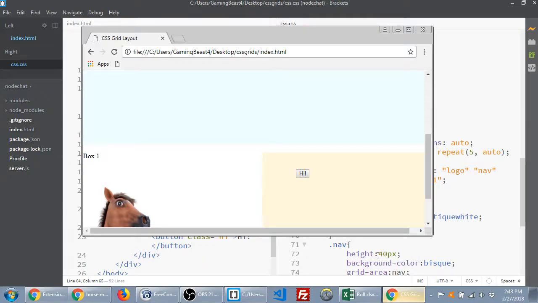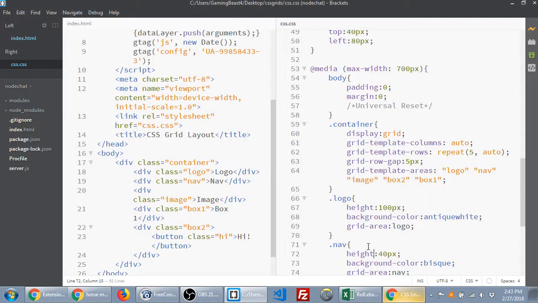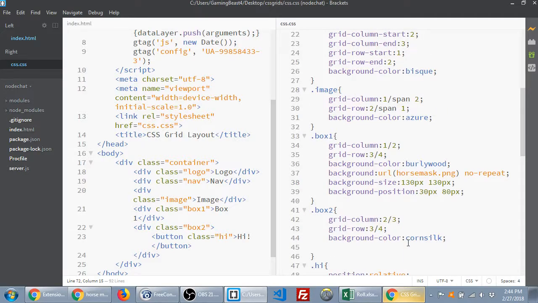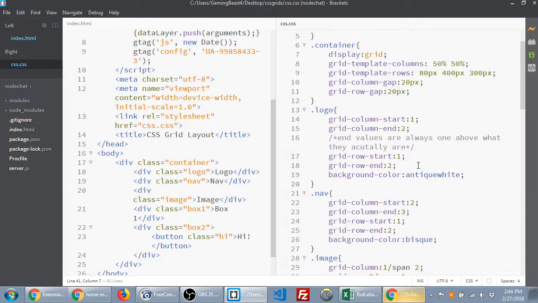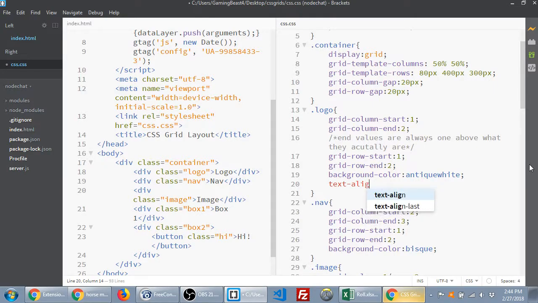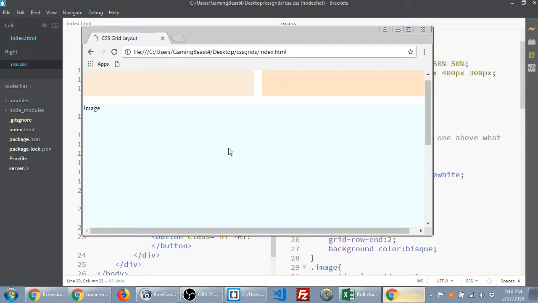Okay, and then another thing you may want to know, like if you want to center things inside of divs, a good way of doing that. If I wanted to maybe center the logo inside of this div, I'd come up here to logo, and you just do text align center. That aligns everything inside of the div to the center. Text, images, everything. It makes it sound like it just aligns text, but it does more than just text and images.